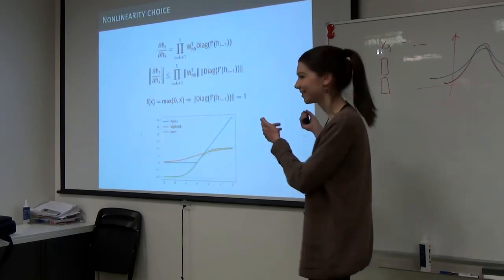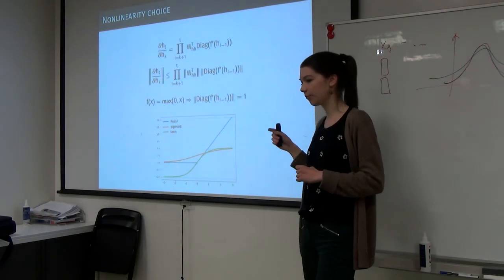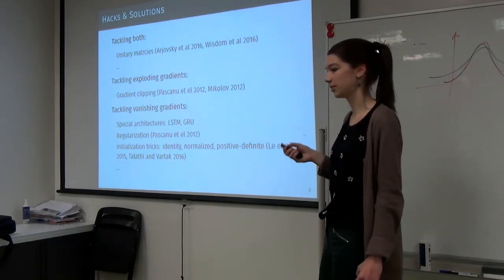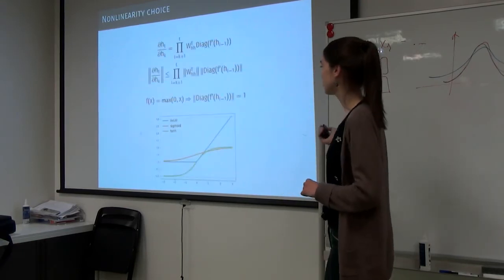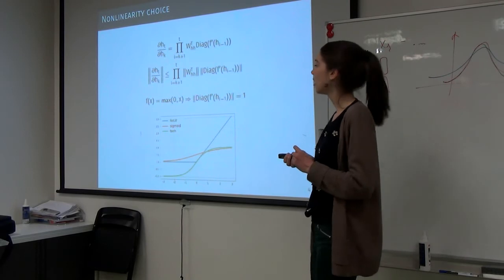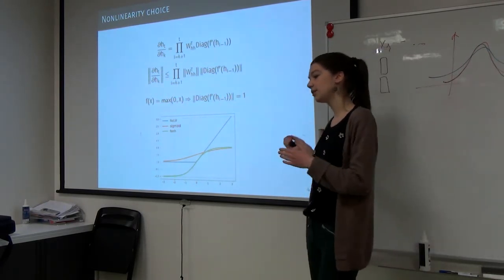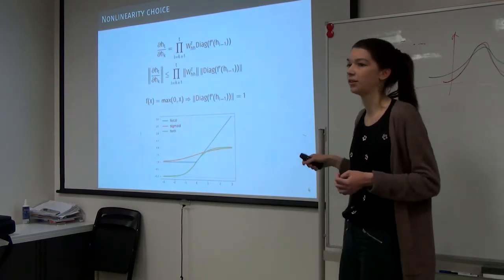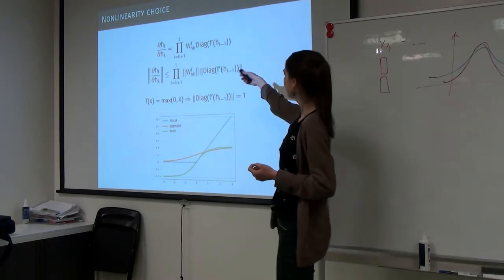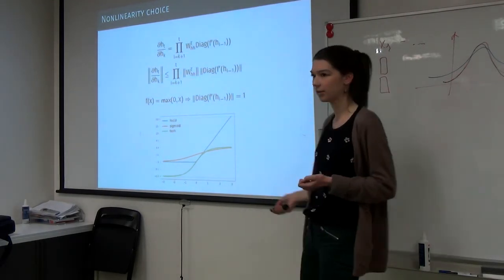Okay. So actually it's also very important to choose a proper nonlinearity for the recurrent layer. In these two papers that talk about identity and normalized positive definite initialization, they note that it is a good choice to use the ReLU nonlinearity as a non-saturating nonlinearity, whereas, for example, for the sigmoid or tangent function, the gradients are very close to 0 in the major part of the number line. So if we use the ReLU, we will have this term equal to 1, and we are good, and we only need to control this component.